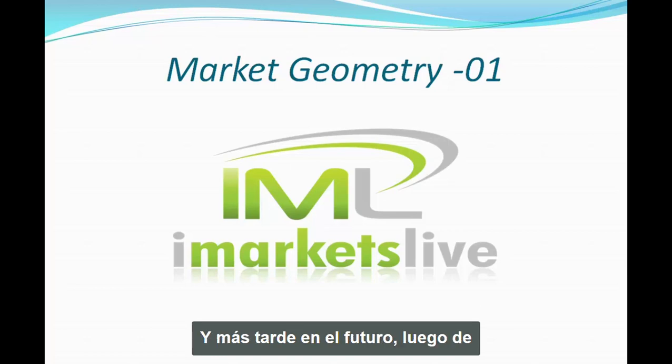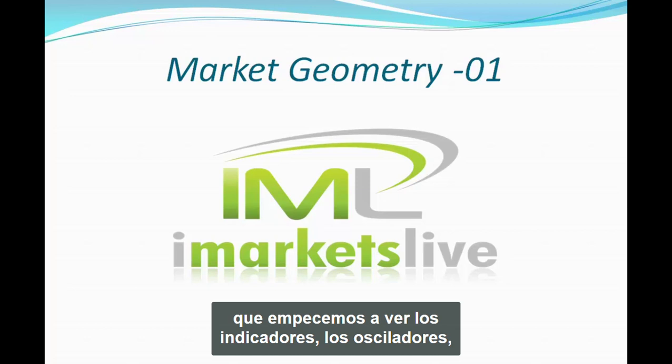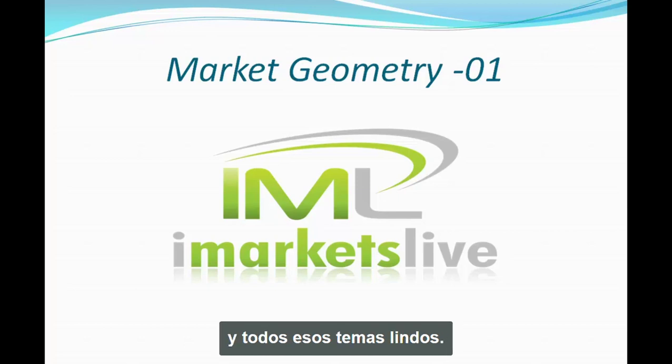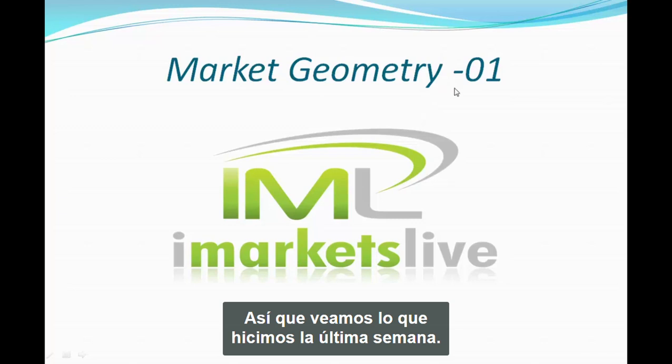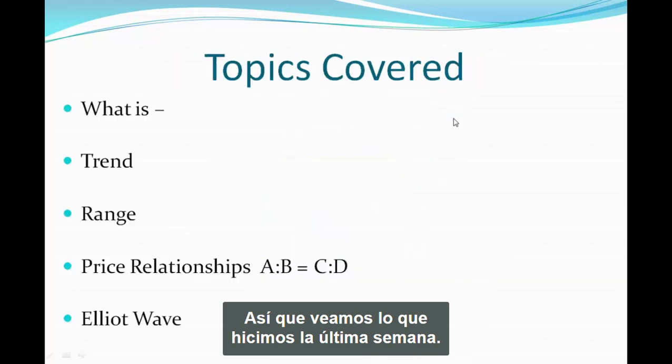And then later on in the future, we'll start looking at indicators and oscillators and the MACDs and the stochastics and all that other good stuff. But for now, more or less, I want to just focus on the market geometry. So let's take a ride through what we looked at last week.